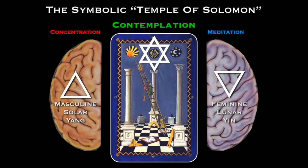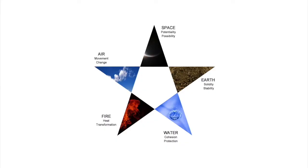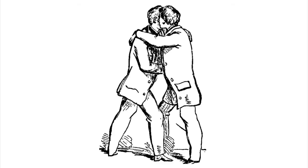This is also symbolically represented by the 5 points of fellowship, which is a Masonic greeting, which represents the coming together of earth, air, water, fire, and ether, or spirit. Basically, the most important of which is the spiritual aspects. The 5 points of fellowship is what he raised him with as well, and by uttering in Hiram's ear the phrase Mahabon, which is often used in conjunction with the 5 points of fellowship, grip and stance, in order to identify oneself as a Mason, a Freemason. So in doing so, Solomon had raised Hiram Abiff from the dead. This represents the symbolic raising of the light and of truth from the dead. The spirit is what is being raised.